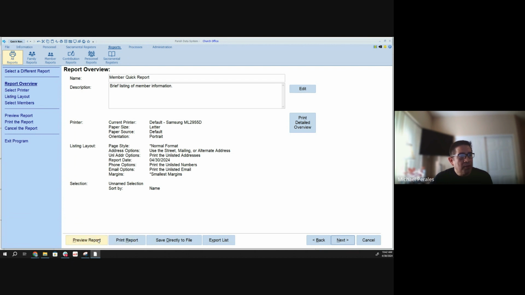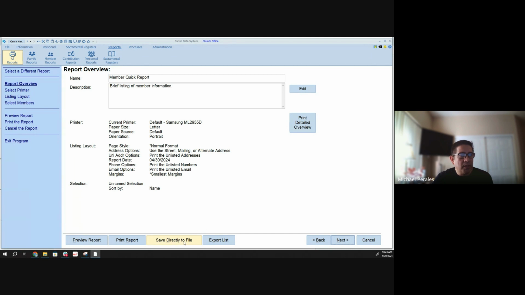We can also jump directly to printing the report. So skip all the wizard screens, go directly to print and send that to our printer. So you can do that. Just make sure that it's only going to use what's displaying here for your layout and your selections. If these are not correct, don't hit these 2 buttons because it's not going to give you the results that you're looking for. Just might mean that you have to go through the wizard.